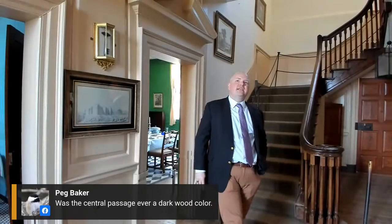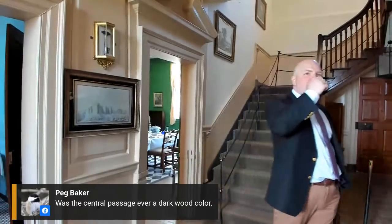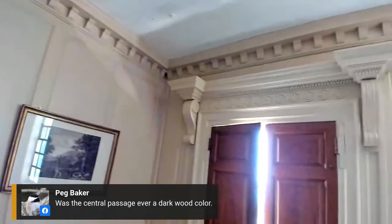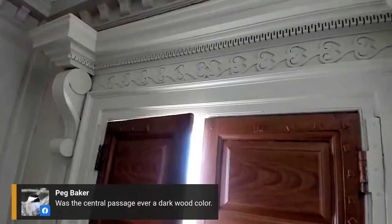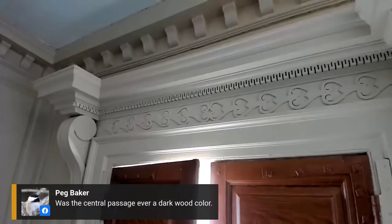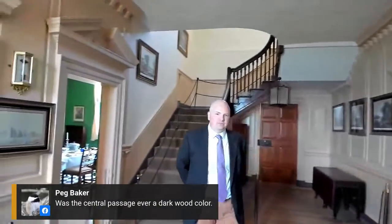I'm just looking at a detail that I'd like to point out that very few people actually see. If you look above the doorway to the piazza, there's this wonderful little heart motif that comes out of one of the 18th century pattern books. The hearts sort of come in and touch each other in the center. It's a beautiful motif that people come through that door and never turn back around to look at it. So it's kind of a fun little detail. It's not on any of the others.